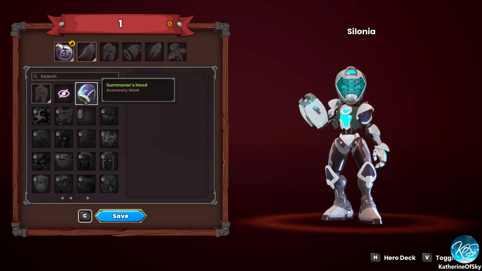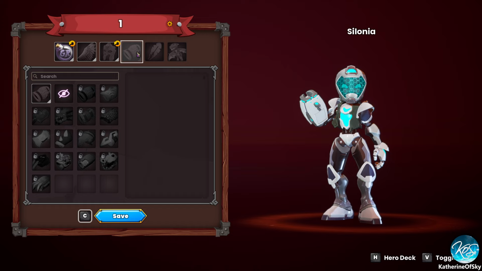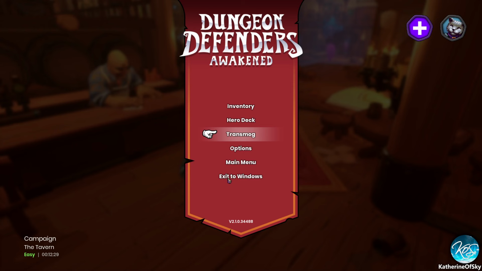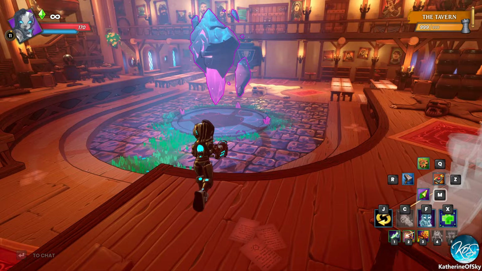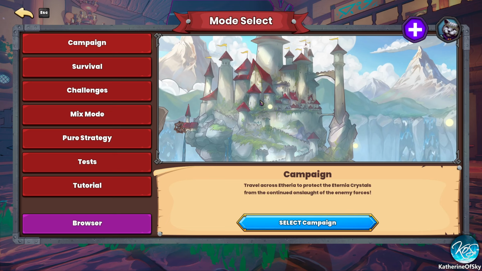That's not right. You know what? No, discard. I have no idea what I'm doing with that. Anyway, let's go ahead and go into the next campaign map. We'll figure out how these characters work with their transmogs later. We haven't actually done any transmogging and stuff like that yet, so anyway, let's go ahead and select a new campaign map.